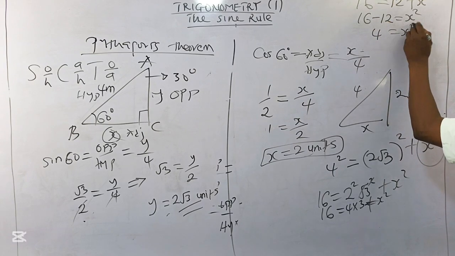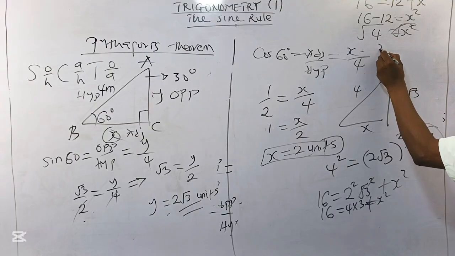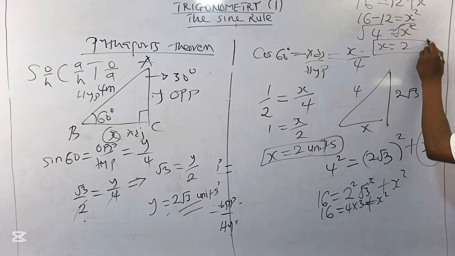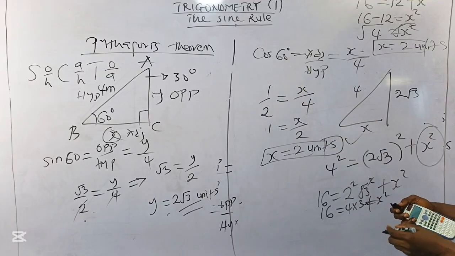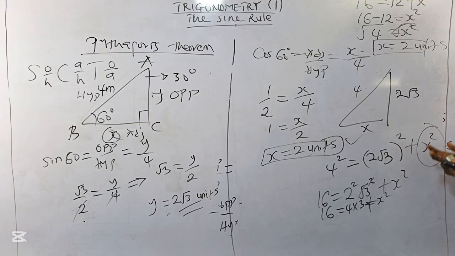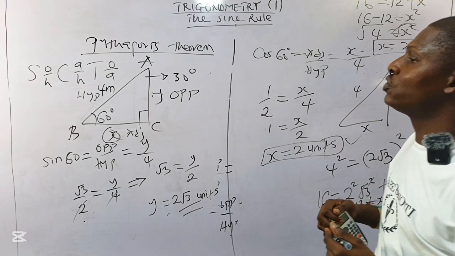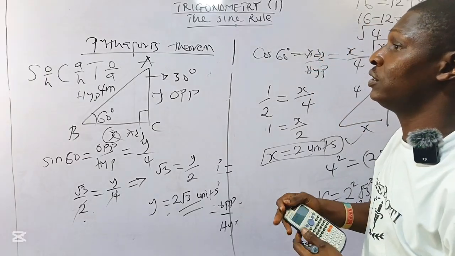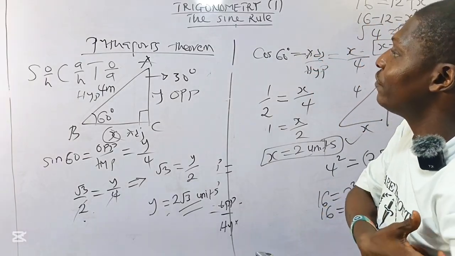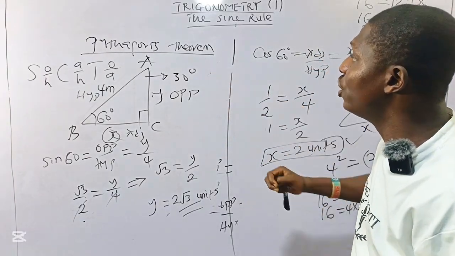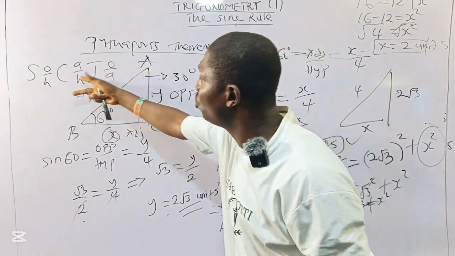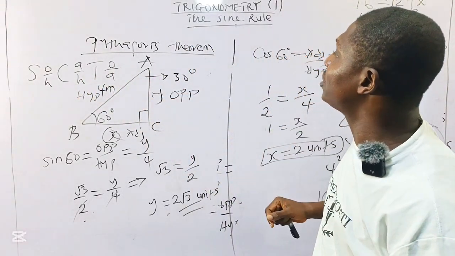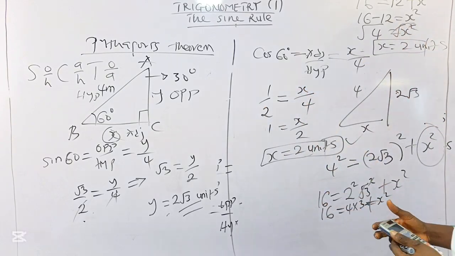Now I need my x. I'll take the square root from both sides. And my x will be positive 2. Why? A side must be positive. 2 units. Just like I got here using my cosine function. So that's it. I'm done with the quadrants, the first to fourth quadrant. I've equally done the Pythagoras theorem, using a right angle to get opposite, adjacent and hypotenuse. And I've also used the SOHCAHTOA principle to get the unknown side.